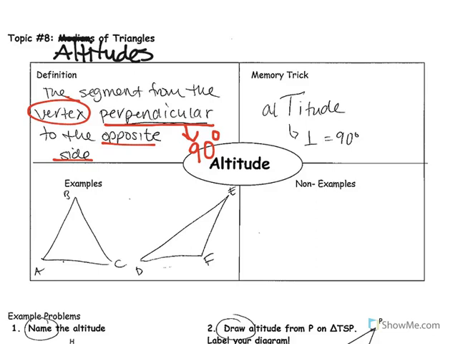If I'm looking at the first triangle, ABC, let's say I'm going to go from C. That means I'm going to start at vertex C, and I need to go again to the opposite side, which is AB, okay? But this time, it needs to be perpendicular. So what I like to do is turn my paper so that this side is facing down and C is up top like that. And then I like to draw straight down so that I get a 90-degree angle.